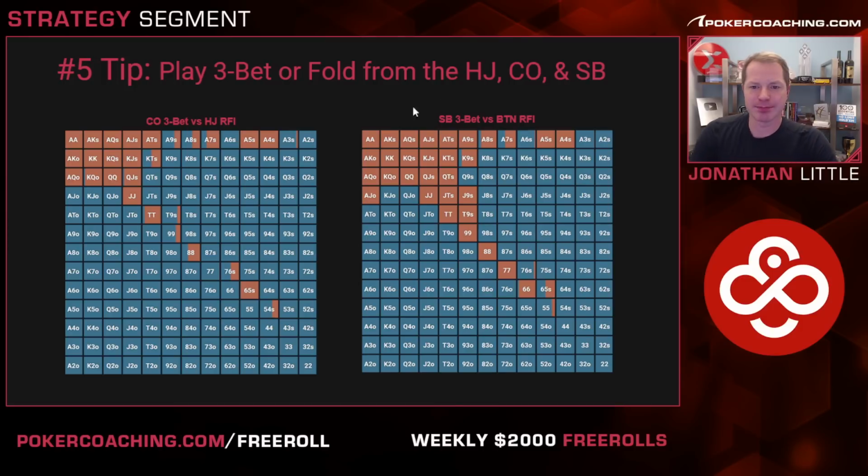All right, next. Let's take a look at small blind versus a button raise first in. Now, we again have to be quite tight. Take a look. Hands like 5s, 4s, 3s, 2s, ace-2 suited, ace-3 suited, ace-10 offsuit, king-jack offsuit. All these hands are just folding to the initial raise. We again have no calling range.